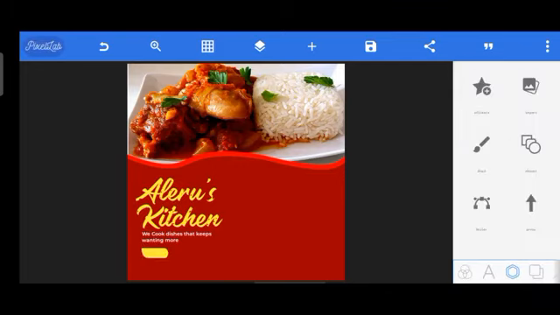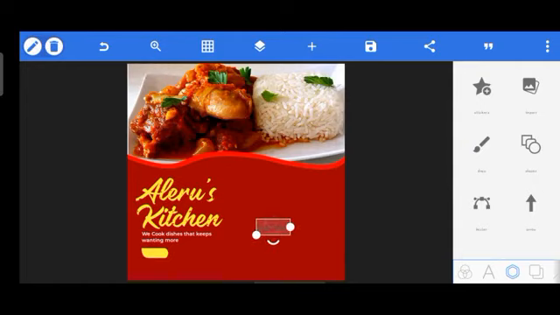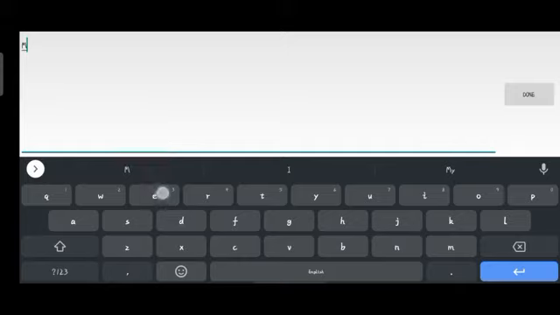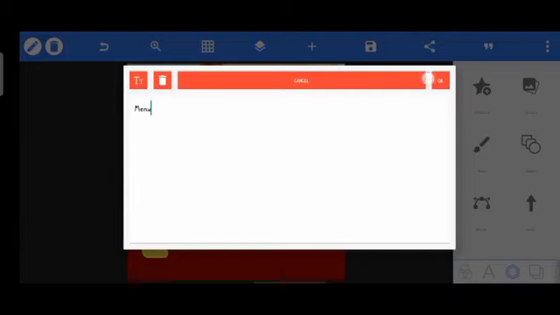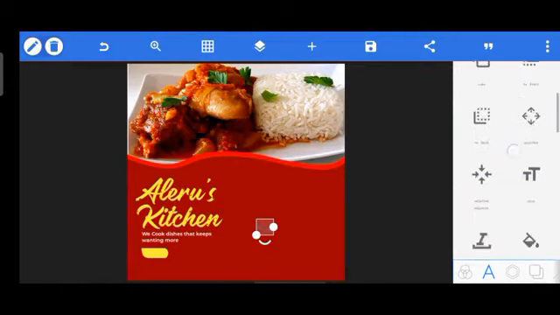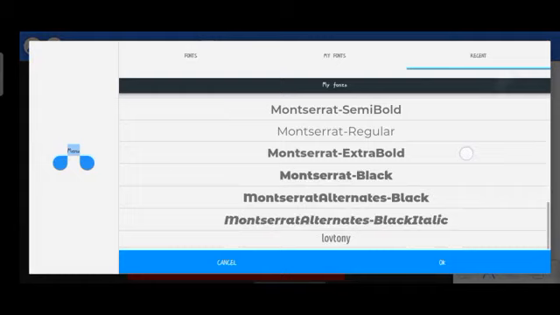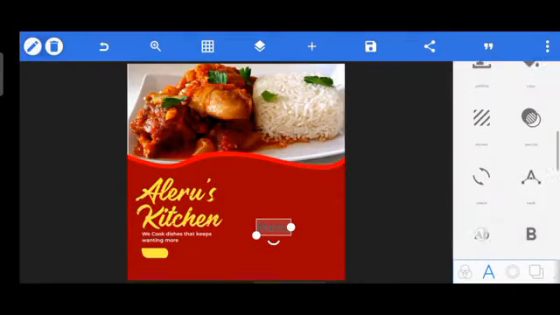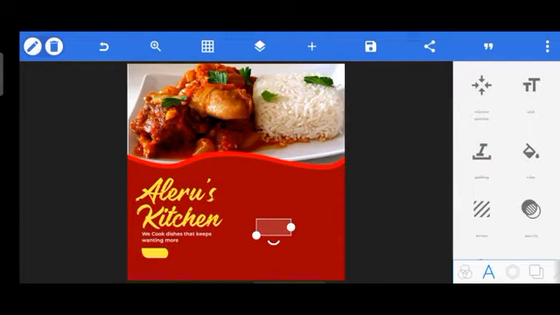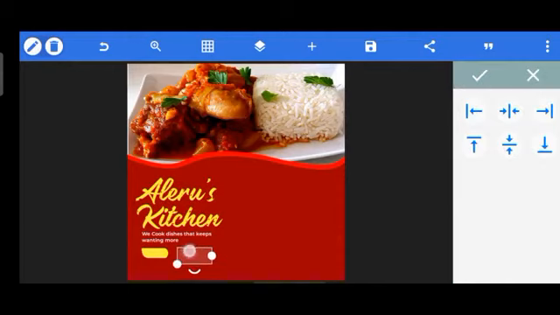So I can type in my menu now. So I get the text and double tap on the text, then type in my menu. I can still use the other text which I used then, just have to copy, but it's still okay since I can just do it over and over again. So go over to font, recent font, Montserrat semi bold, and then go to color, this one, and use this dark red again and click good. Once you click anything, you see good up here. Once you click on it, you're off from there.